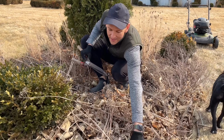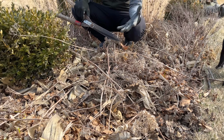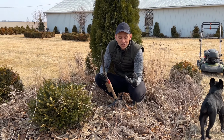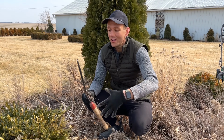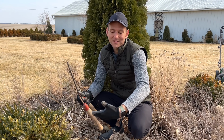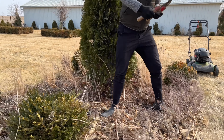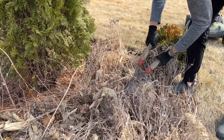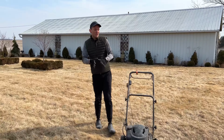We have beautiful leaves. We have all this green foliage that died back. And that is the beginning of what you want to use on compost. And the best thing for compost is to mulch things down to small particles so they can really work into a compost and become part of the soil. So this will all just add organic matter back to the soil. So I'm going to continue chopping some bigger things and then we're going to start mowing. So I'm gonna start my mower.